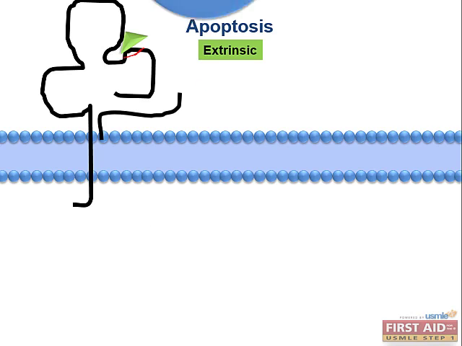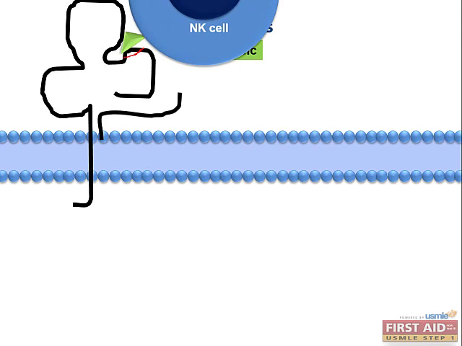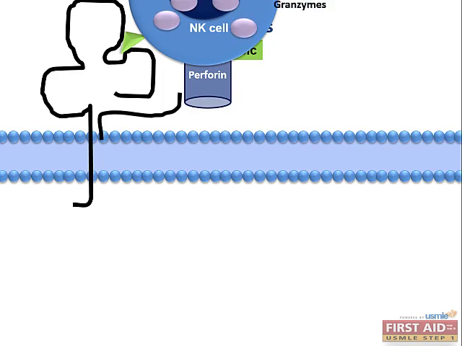But anyway, we have a fragment of the virus on the surface. And this allows the natural killer cells to come and make contact with the receptor, recognize that it's infected with a virus, and say, all right, this cell needs to die. It's a danger to the whole body. And so what it will do is actually perforate a hole using its protein perforin. That makes sense. That is appropriately named. And after it's perforated a hole, it will deposit, what type of enzymes do you think it will deposit? Granzymes.